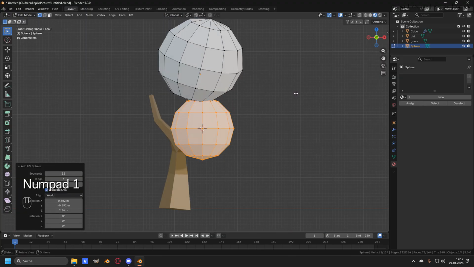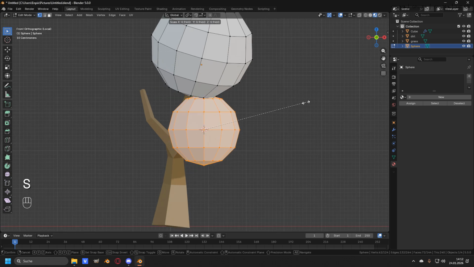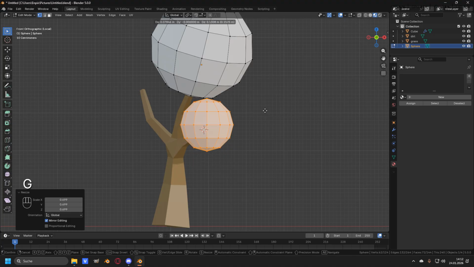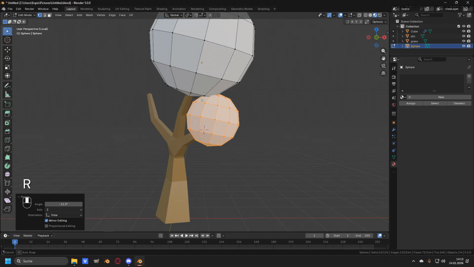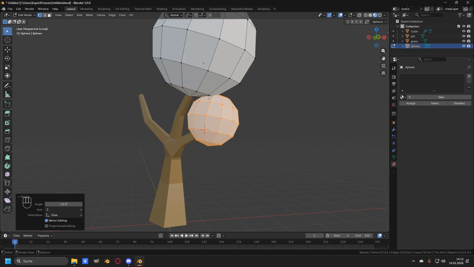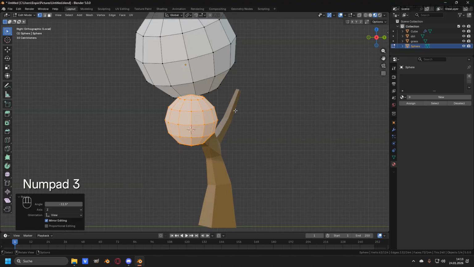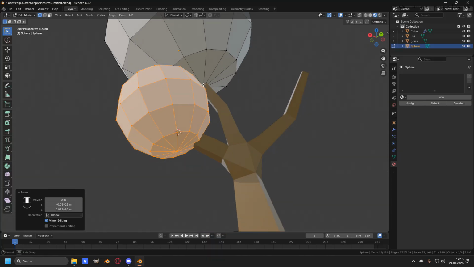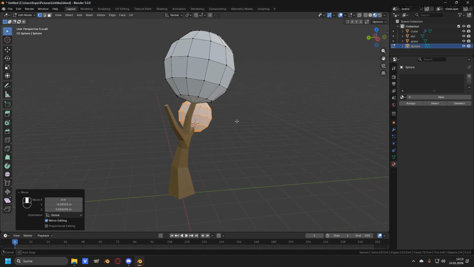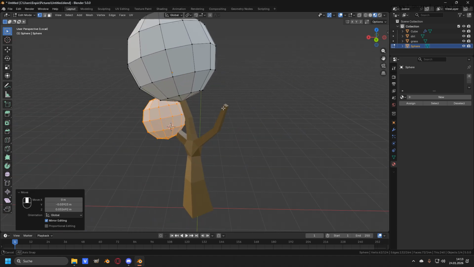Let's go ahead and press number 1 to go into the front view, and press S to scale the UV sphere down all the way to a point around here. Let's first go ahead and press G and move it to a point around here. Press R to rotate it a little bit to a point around here. Let's go ahead and take a look by rotating the view, and this is looking fine. Now let's also go ahead and press number 3 to go into the side view, and from right here we need to rotate it a little bit to the left side and maybe move it a little bit to the left side with G to right here, and just go ahead and take a look by rotating the view, and this is looking fine. So now let's also go ahead and add in the last UV sphere to this point right here.